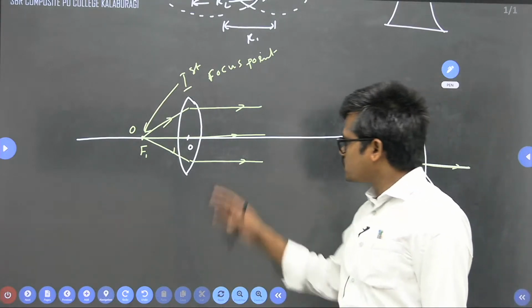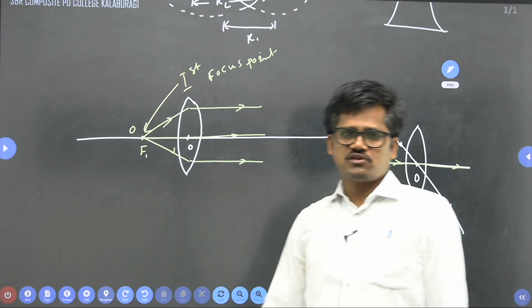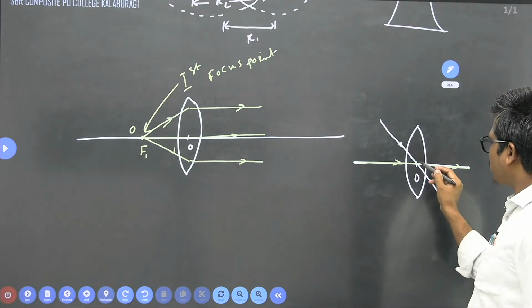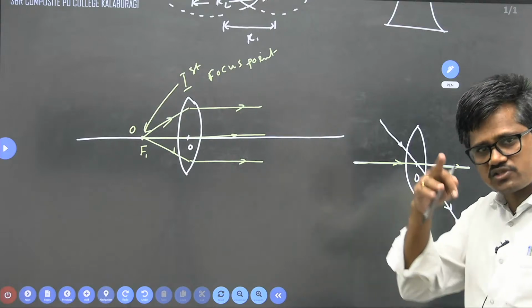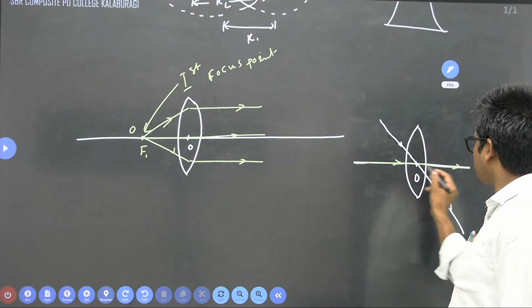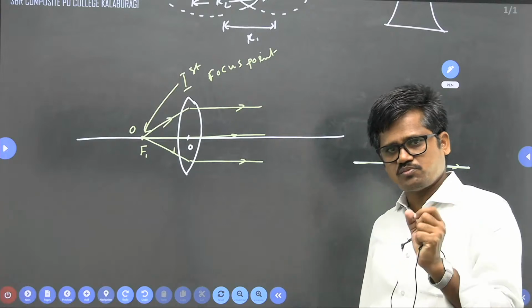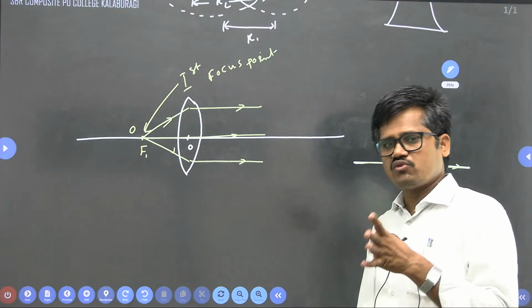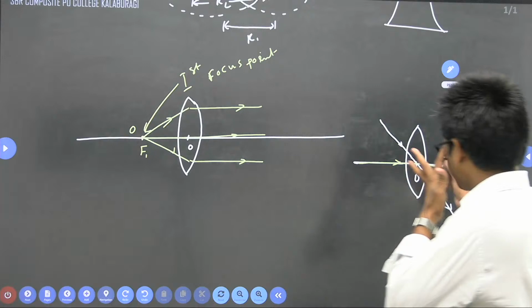What is an optic center? It's a point inside the lens. Any ray heading towards that point will keep going straight without any deviation. Like here, the ray is heading towards this, it will keep going straight. The point where the principal axis crosses the lens, we call the optic center. So it is one hypothetical point on the principal axis. Any ray heading towards that point, after refraction, will come out without any deviation, in the same direction as the incident light. Got my point? This is an optic center.